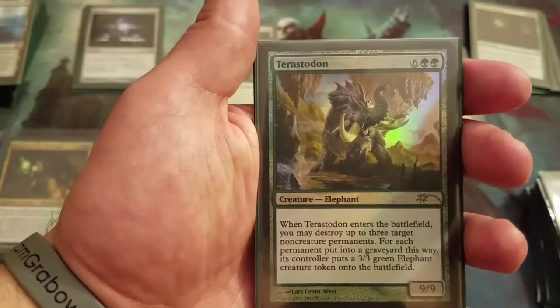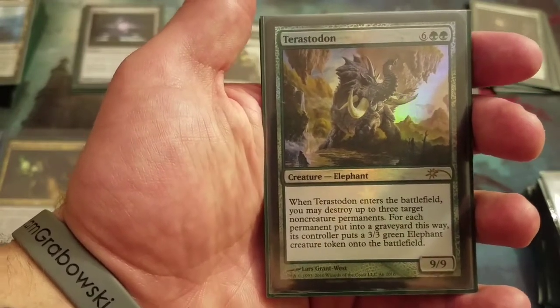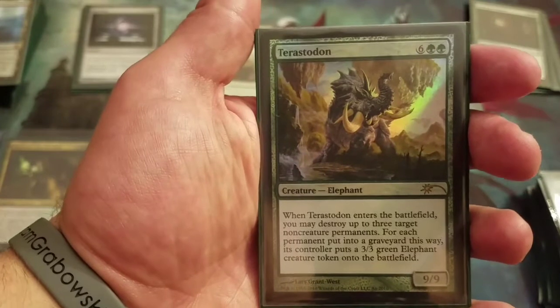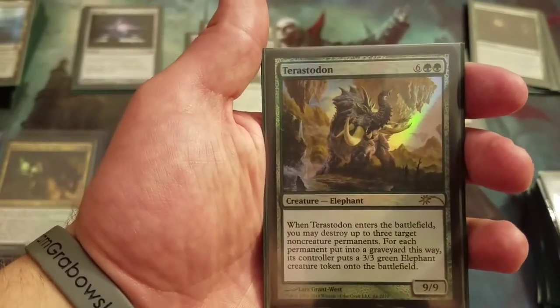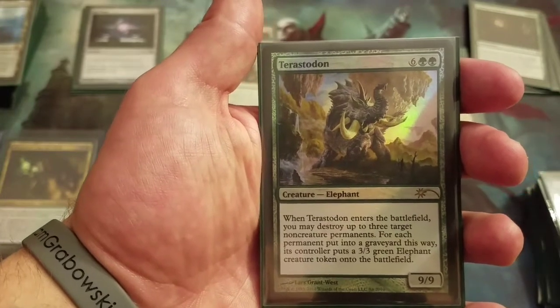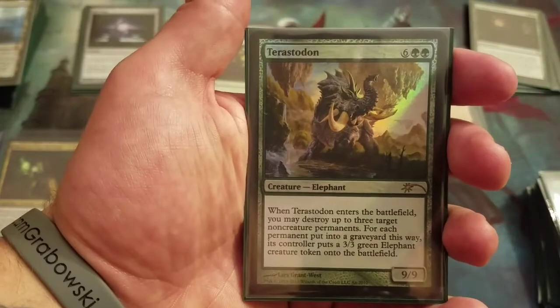Terastodon, destroy 3 target non-creature permanents. So we can focus on mana ramp, land, artifacts, equipment, whatever we really need. Everything else is making them sack creatures, so this is in here for the versatility of the other.